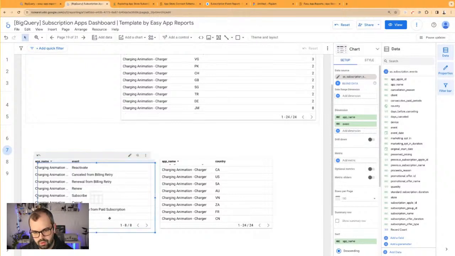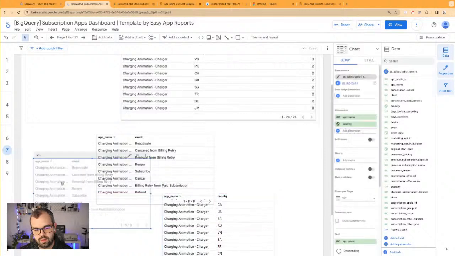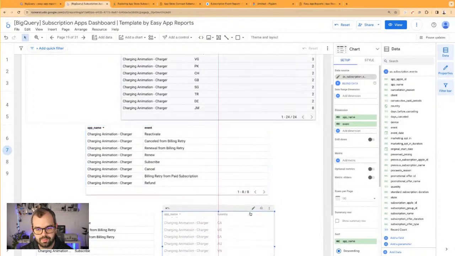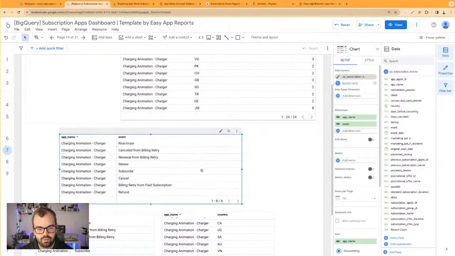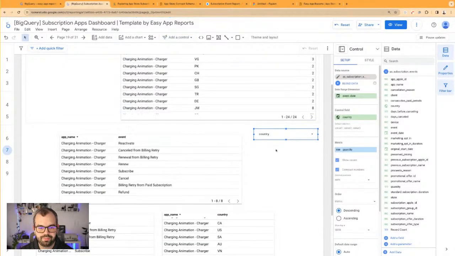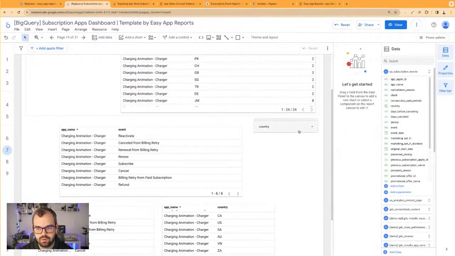So what I'm going to do here is that I like to start with a table and then build stuff from there, basically. I want to bring a drop-down list. The first thing that I'm going to do is just a simple chart with all my subscriptions, basically.